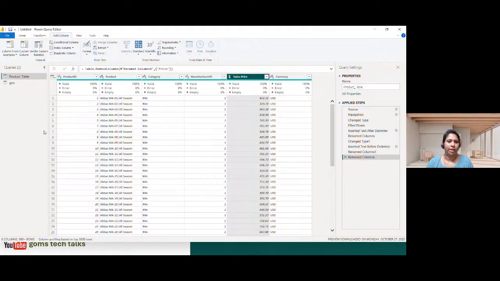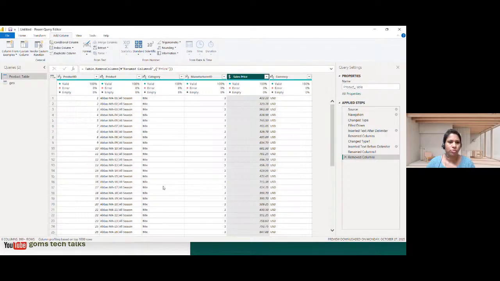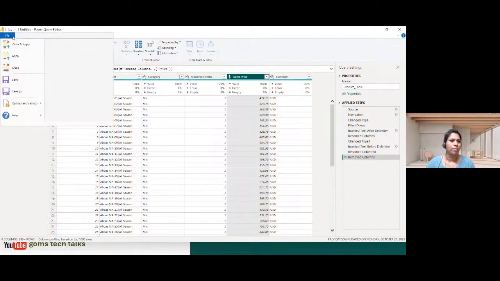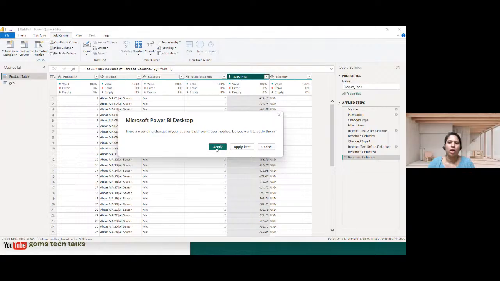What you are going to do is try separating this product column. Let me just save here first: session 3, clean and transform data. Okay, so apply.